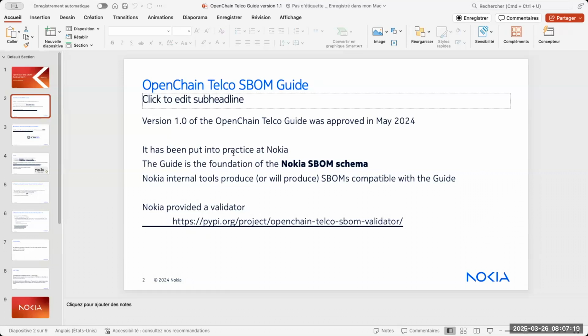And as was already mentioned, we provide a validator to check the conformance of an sbom to the guide. That was one of the ideas of our work: to have a specification precise enough so that we can have an easy way to validate it.